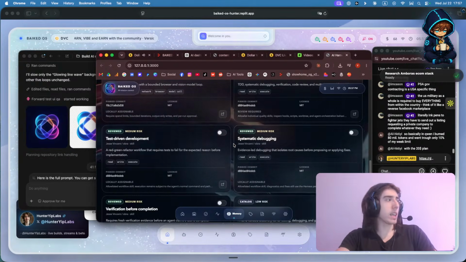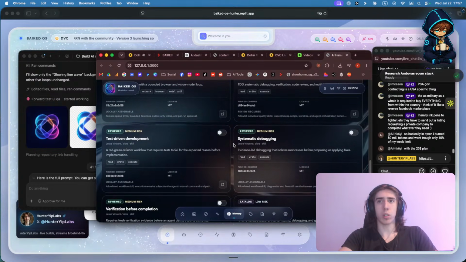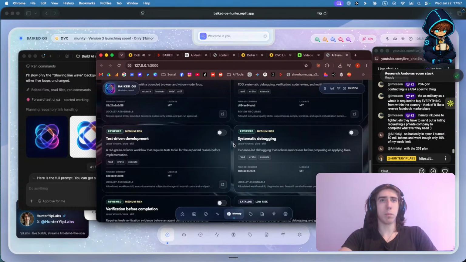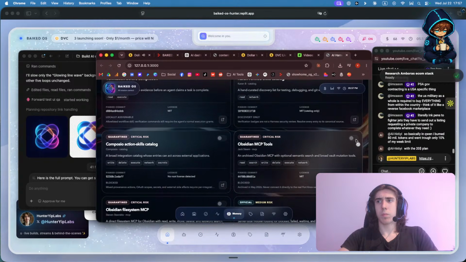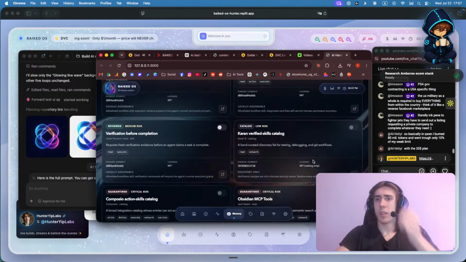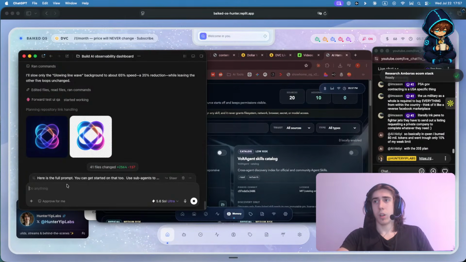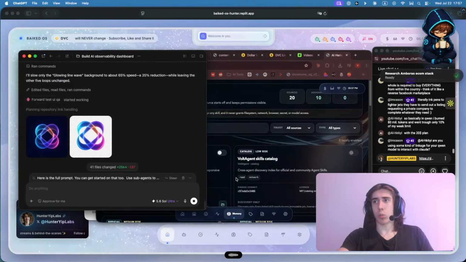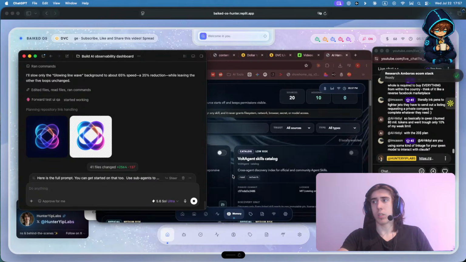I'm not saying you can't get your work done in all of them. You can use all of them and just get your work done. But I just have more faith in the mainstream models. Also, make sure that there's just a button for the memories, a button that I can flick on all of the skills.